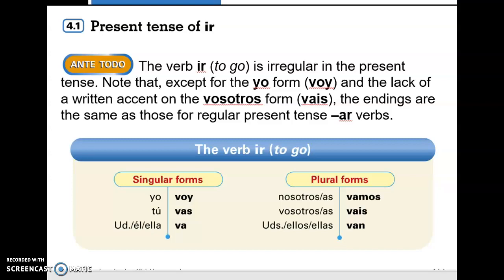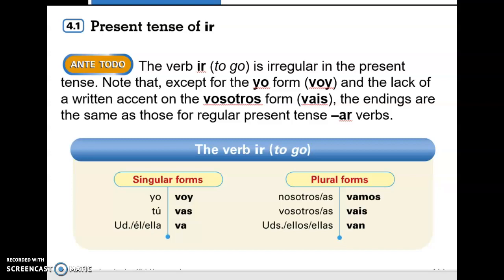In English, for example, I can say I buy, but then if I say she, I'm going to say she buys, okay? Or I go and then she goes or he goes, okay? So those are the only changes that we really do in English, but in Spanish, those changes are going to apply to each person. So the verb is going to match the person we're talking about, and that's why sometimes we jump into the verb and we don't say the noun or the pronoun because we are going to use a specific conjugation that applies only to that person.